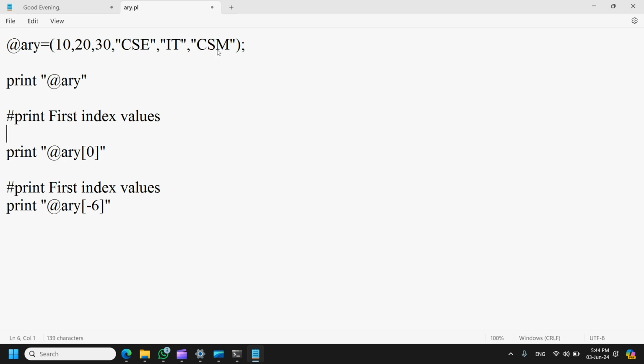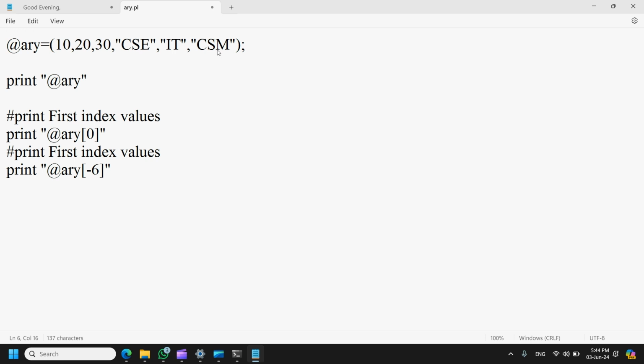Okay, a different way to print these elements. Suppose I want to print elements at some different positions, say the second and third index of this array.